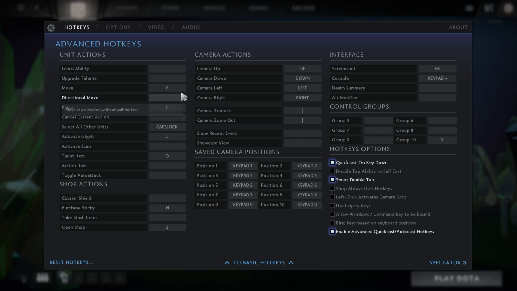Maybe it's good for having your wolves patrol a certain area, but I don't use it that often. You should have it set up. Directional move. The thing is, I never really got around to directional movement. This lets you basically path in a way where your hero's going to face a direction without having the pathing mess it up. Now, this is really interesting. I feel like I should start using this. I don't use it right now.